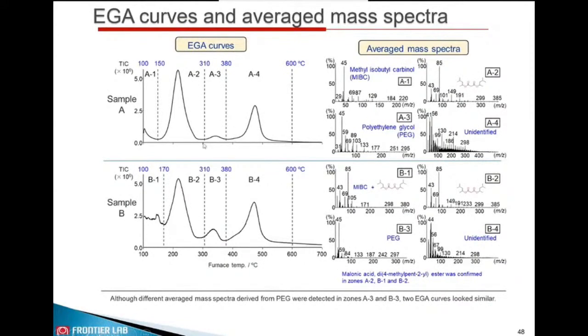One thing you have to keep in mind when you see this kind of difference is to ensure that your sample size is not different. Otherwise, the peak intensity difference could be because you have taken 0.1 milligram here and 0.2 milligram here. So you have to be consistent with your sample size whenever you do this kind of application. You have to use a microbalance to really weigh your sample to ensure that the sample difference is not big. Because we are not going for detailed quantitative analysis, it's more like a qualitative approach, that's why you have to make sure that you are not varying many parameters, most importantly the sample size. Assuming we have taken the same sample mass for both cases, we can see some difference in the peak intensity in this case.